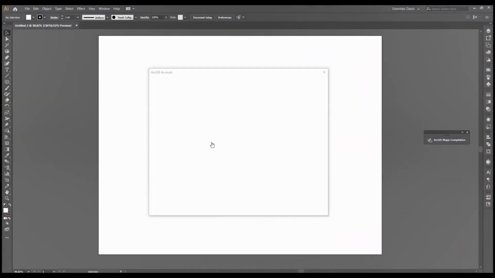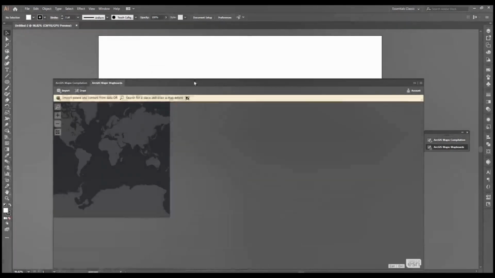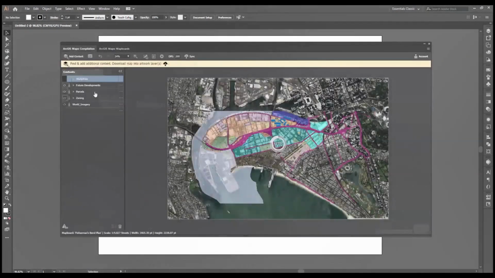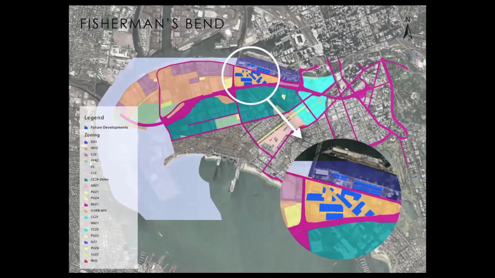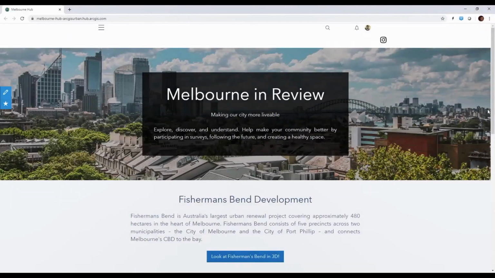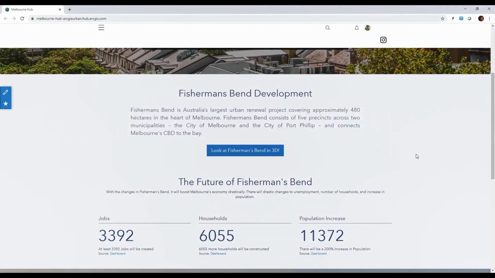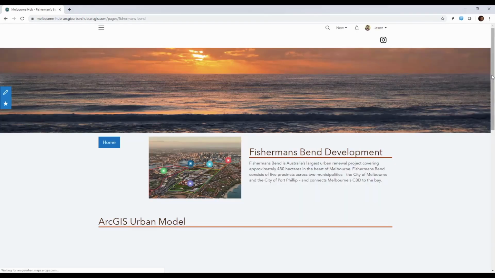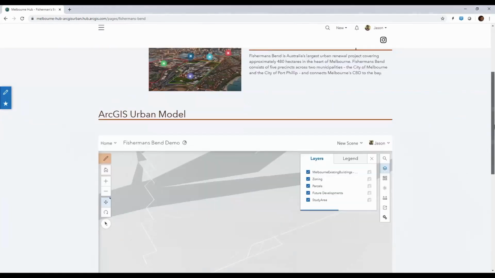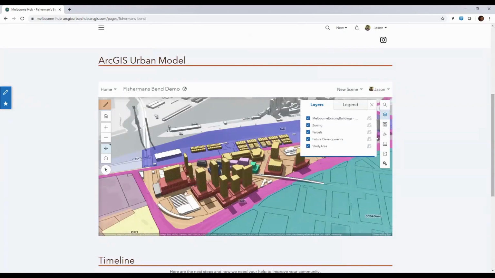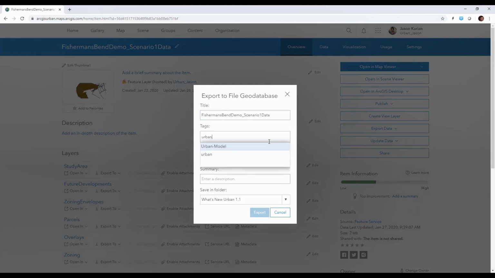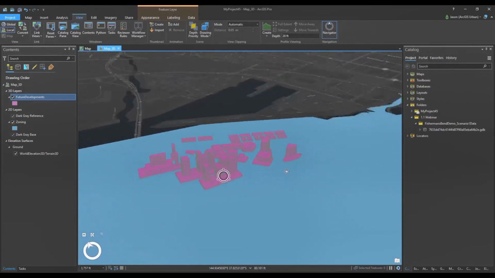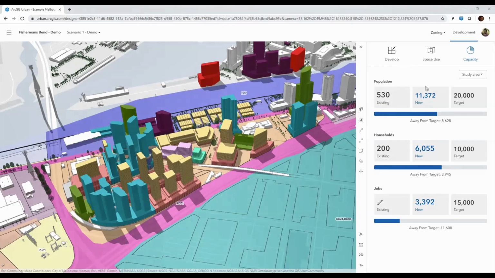For instance, I could take it into ArcGIS Maps for Adobe Creative Cloud, pull this into Illustrator and create a more compelling map of it. I could take that web scene, and from Hub, link to that 3D web scene, wrap it in a story map, and create a story explaining to the citizens why this proposal is a good idea. I could take this plan, freeze those procedural models as 3D models, pull them into ArcGIS Pro, and do additional analysis using a local government template.